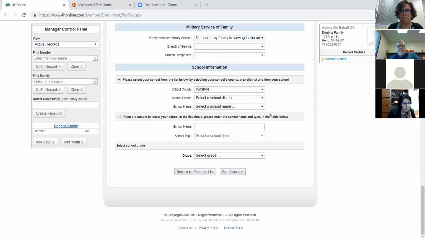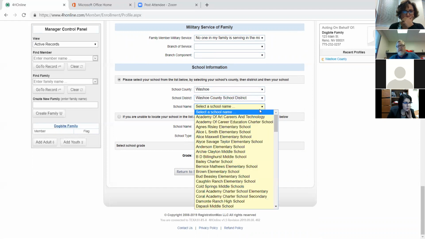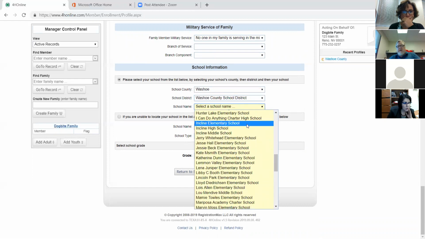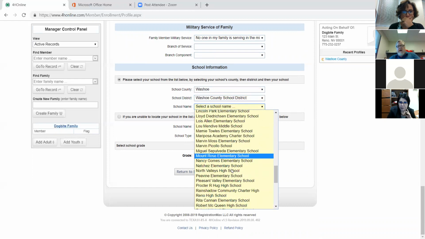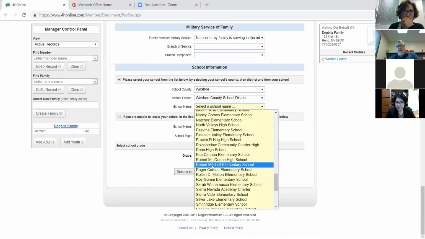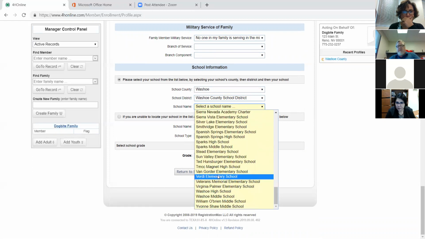School information. What county do they go to school in and which district? We have a lot of state-sponsored charter schools or private schools in this area, so we'll split them up. We have just our regular schools, and occasionally we're going to have to go through if your area is growing, schools are going to be appearing. We need to make sure that we have all of the schools which we would use.